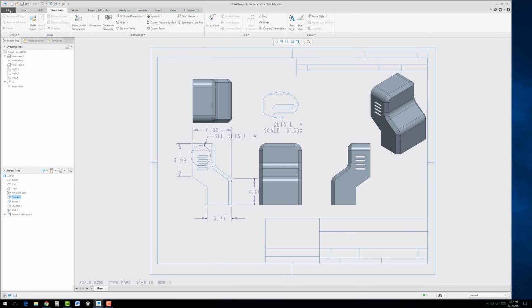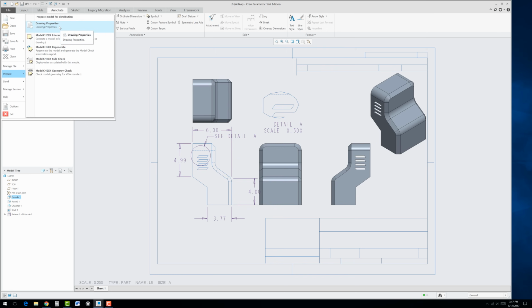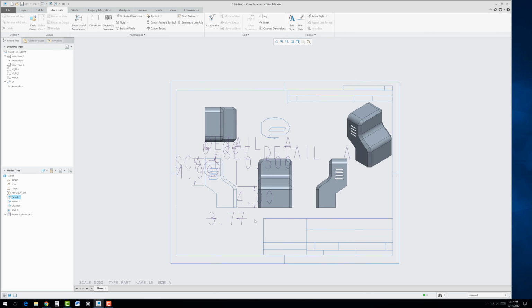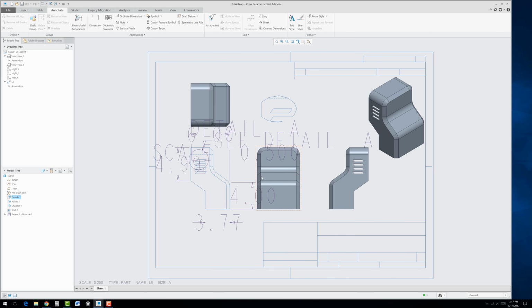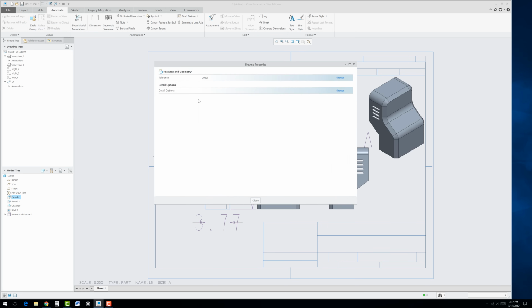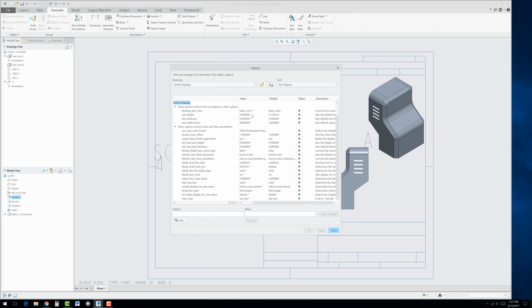And to change the size of those, go to File, Prepare, Drawing Properties, and on the small of a sheet, I usually recommend to my students like either 0.1 or 0.07 or 0.06, something like that. Oh, I'm sorry, 0.06, not 0.6. So you can see that's way too large. Forgot a decimal place. Very important.